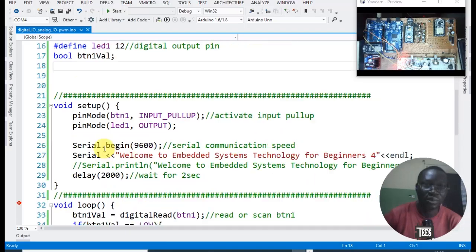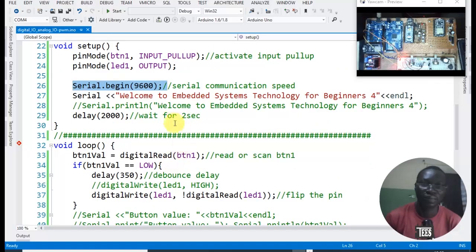Then what do we do? Come to our setup, activate this one for the push button, input pull up. Then this one, pin mode output. Then what do we do here? Set up our serial communication, enable it.